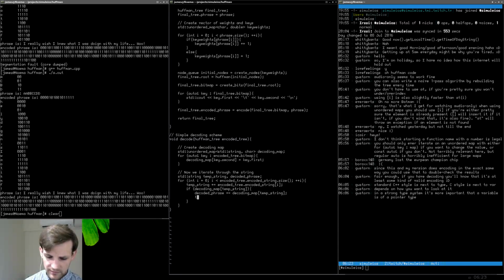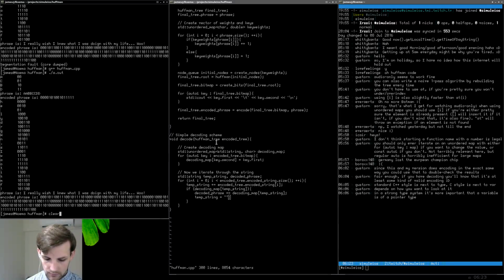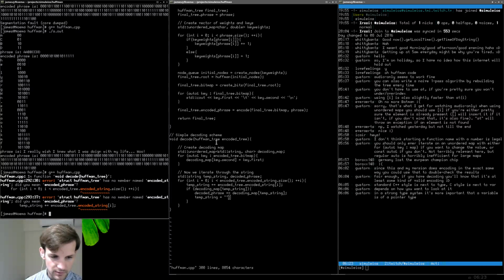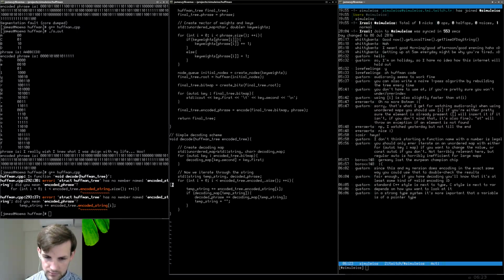Now in order to reset the temp string, I think I do this, but forgive me if this is not going to work. So let me go real quickly to g++. It looks like I did something stupid here. encodedString, that's because it's encodedPhrase. My apologies. Let's do phrase, and let's do phrase down here.